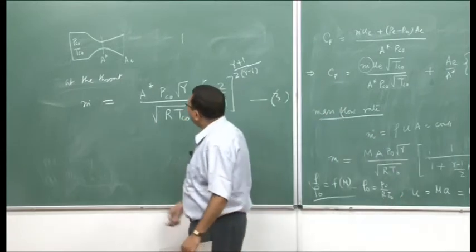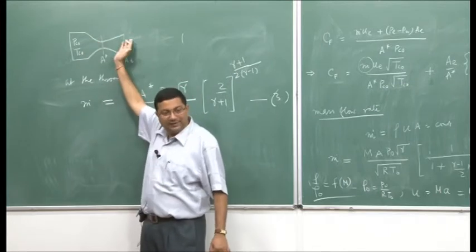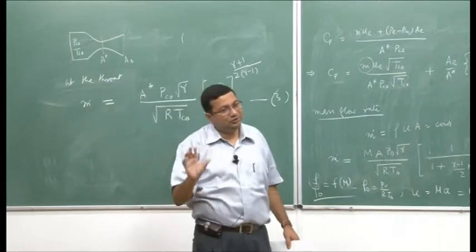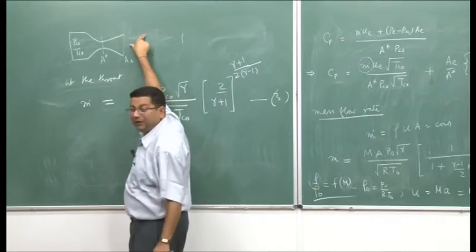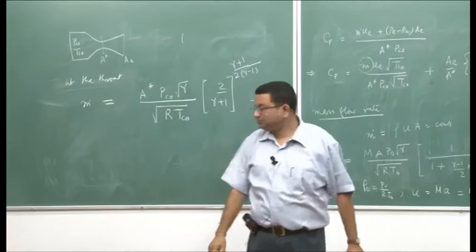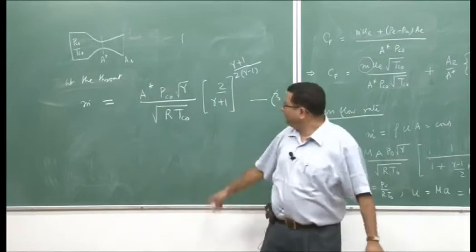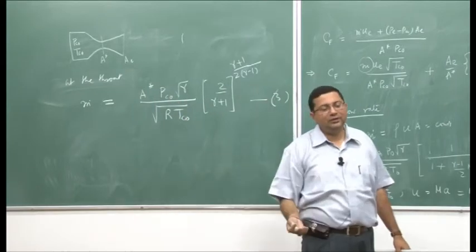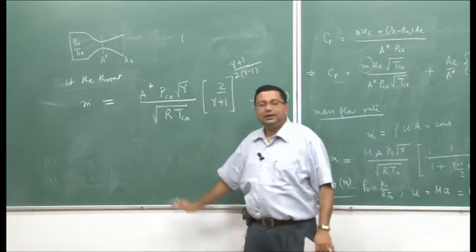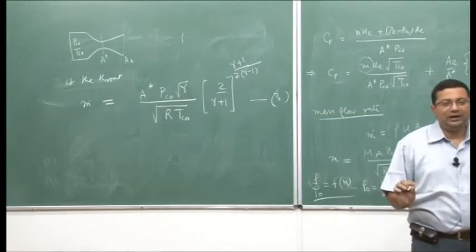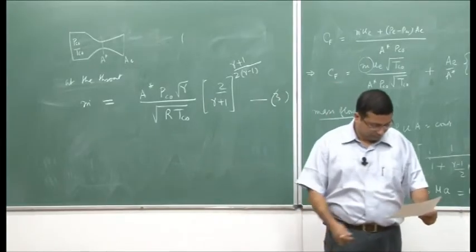Third point, we have seen that when we reduce this back pressure, because the flow up to this point remains the same, mass flow rate is not going to change. So, we get the choked mass flow rate from this equation, which is going to remain all the time. It is not going to be affected by the change in the back pressure. And if we have to change this, what do we do? We have to change either P c naught or T c naught. That is the only way we can change mass flow rate. Otherwise, we cannot change the mass flow rate. So, these are the few things that are very important to understand when we talk about the flow through nozzles, which is a compressible flow. Okay.